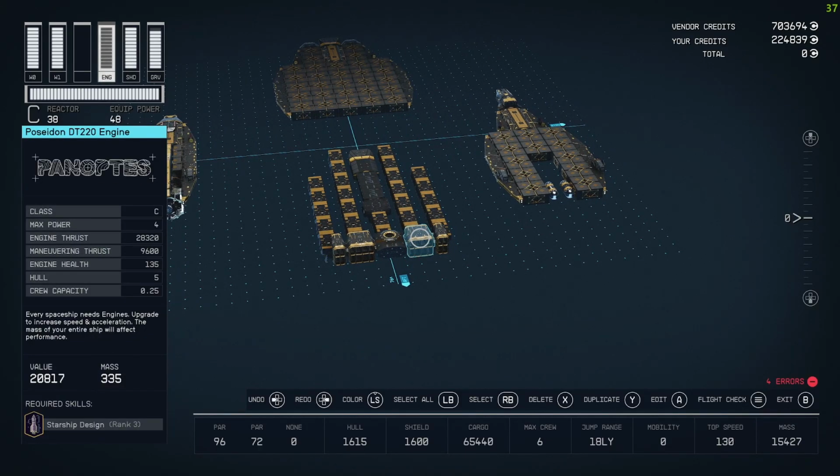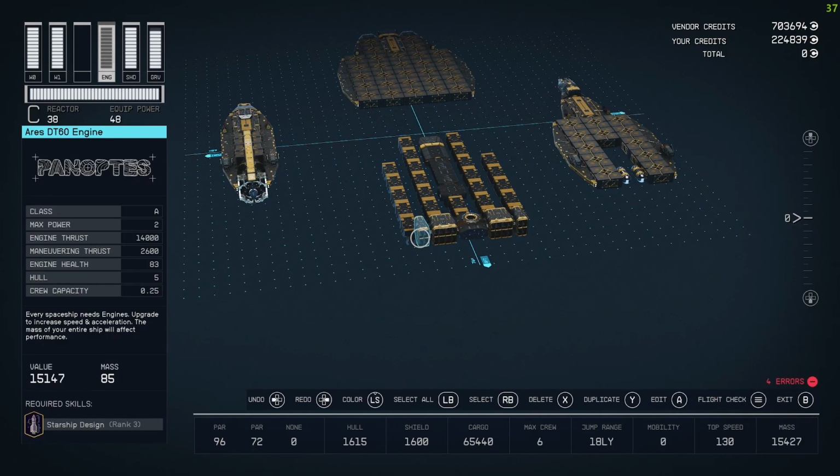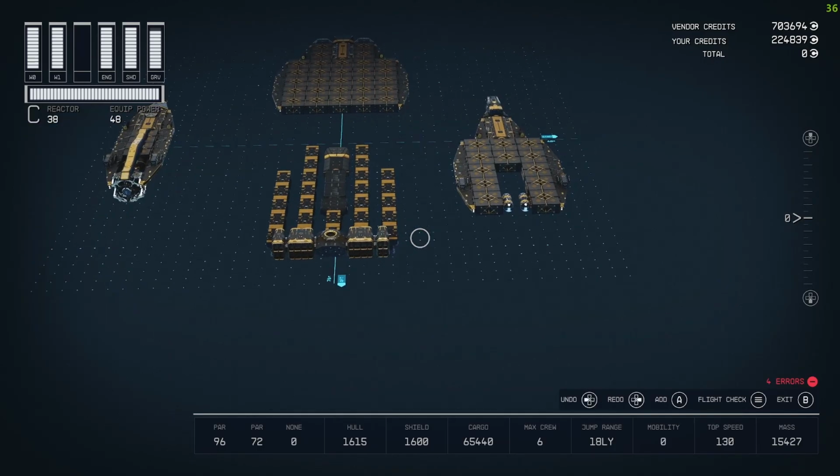So the engines that we've used in this build are the Poseidon DT220 engines. We do have 2 of those, one on either side, and then we have the Ares DT60 engines on the outside as well. So one here and one here. If you don't have these available to you, just use the next best thing.